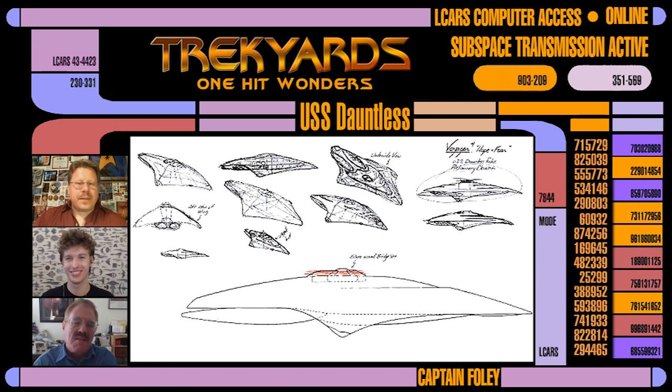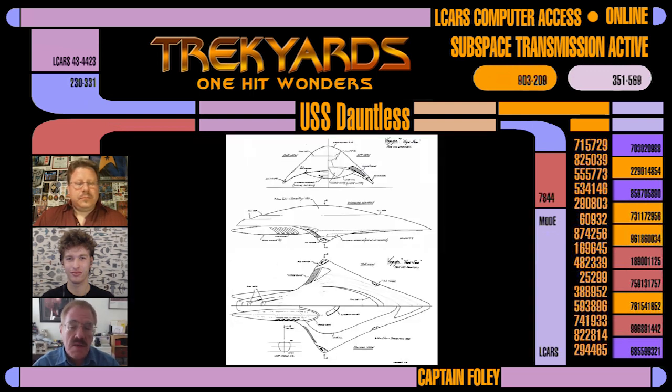No, I think the basic sleek bullet-shaped hull that I started doodling, sometimes, again because of the episodic pressures, it's like, okay, I keep doodling the same shape. There must be something that I'm thinking is going to work. And then I would make the sketches a little bit bigger, add some details, and give the CG guys references. Okay, make this look like you did back on this other Starfleet ship.